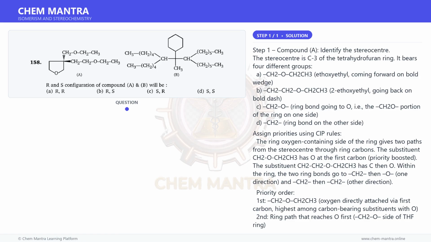The CH3 group, lowest priority, must be identified in 3D. In the drawn structure, the CH3 is shown pointing downward, in the plane of the page or on a dash. Arranging 1 to 3 with 4, CH3, pointing away gives the sense of rotation. Given the structural drawing and the answer S, the rotation 1 to 3 is counterclockwise when 4 points away, S configuration. Compound B is S. Step 3, both compounds are S, so the answer is S. S is equal to option D.